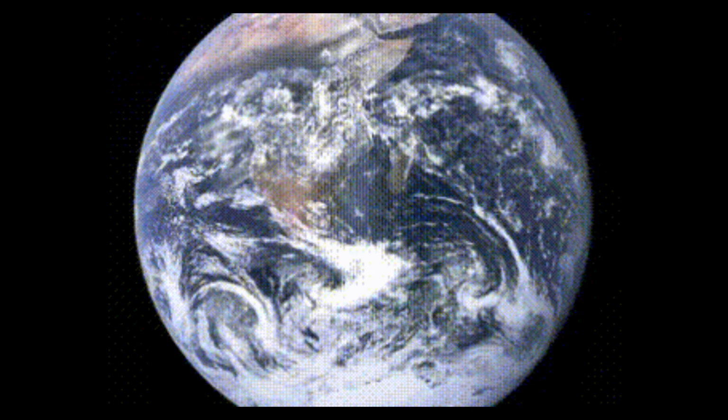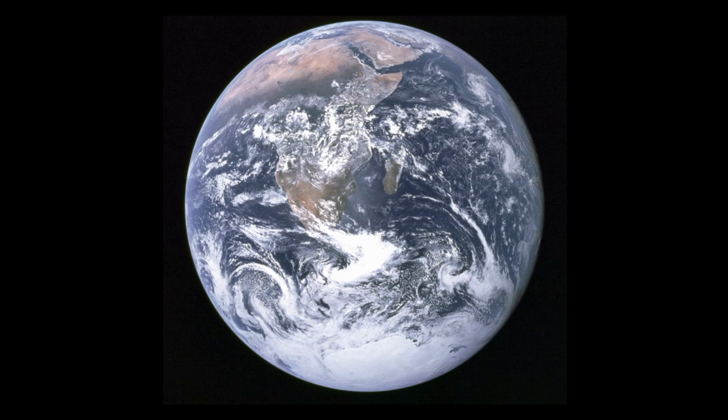Since this image was taken, no human has been far enough from Earth to even attempt taking a photo of the whole disk. And composites from satellites just aren't the same. They're often stitched together with mismatched clouds, lighting, and weather, and they just don't feel as special. This one benefits from a unique combination of timeline, quality, and perspective. And it inspired a whole generation of stargazers, and it continues to inspire many, many people.